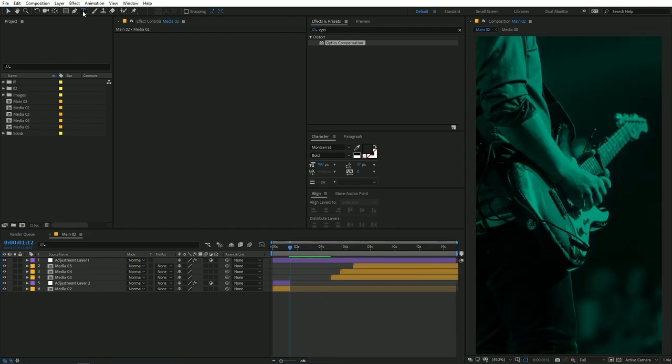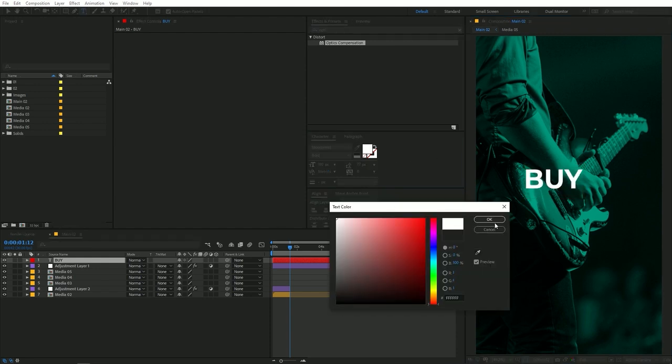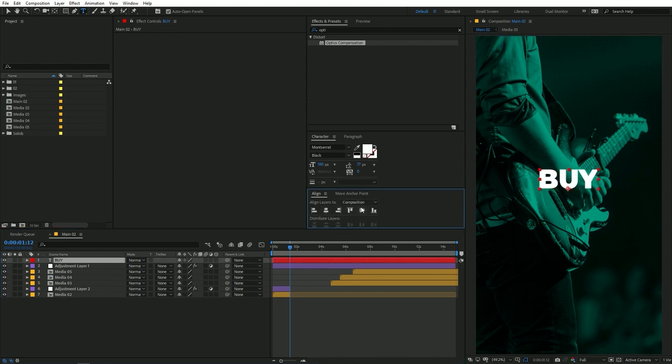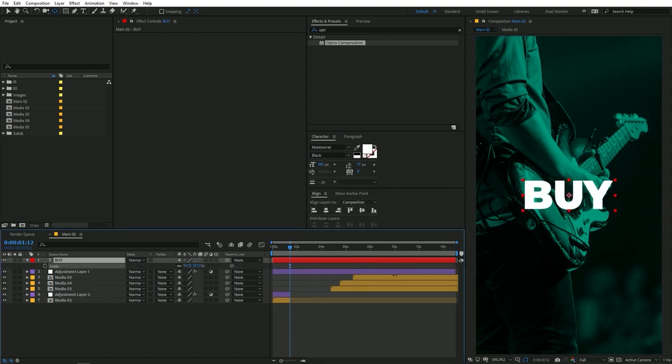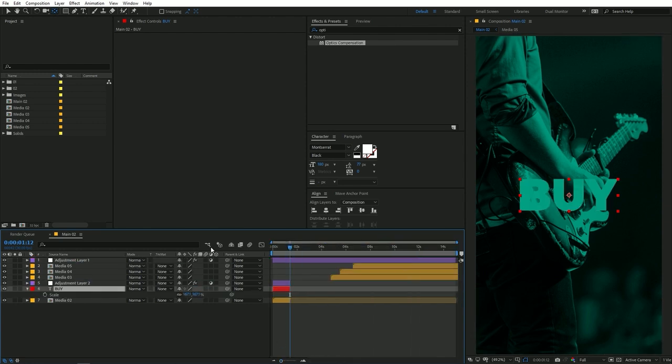Now I'm going to create a text layer. You can type whatever text you want. I'm going to type pi and make sure its color is white or whatever you want. Change its font. Again, you can use the align panel to align it in the center of the comp and set its anchor point in the center. Scale it up something like this, and again I'm going to select this, then Alt plus right square bracket. Now we have these 3 layers of equal size.